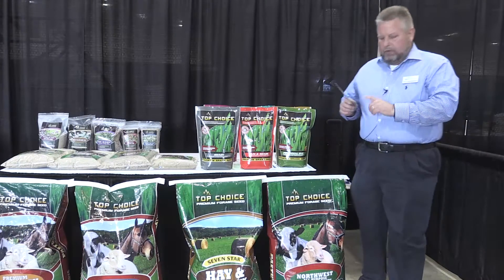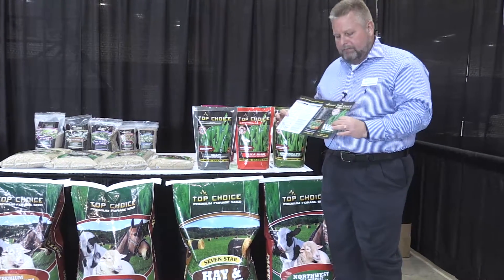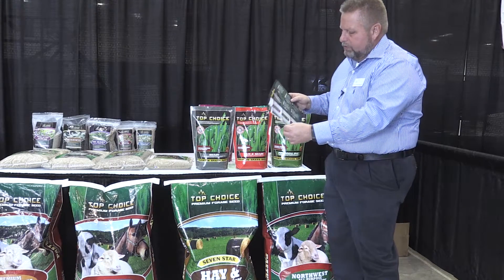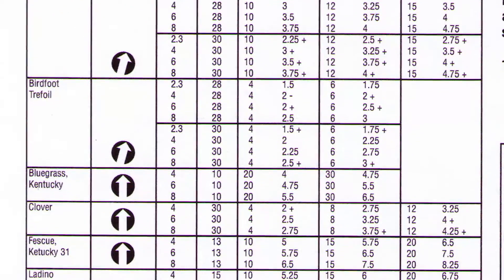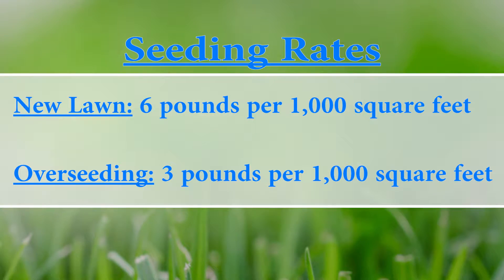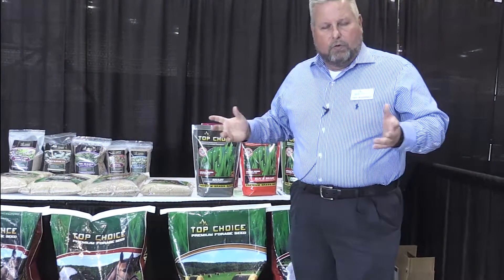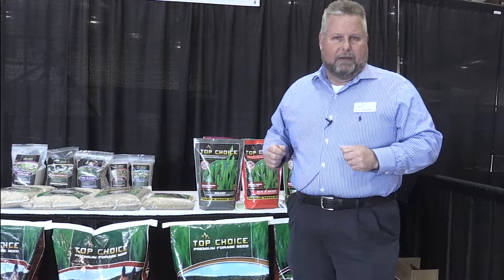One of the other things we provide for your clients is a quad fold brochure, available at point of purchase. It has a list of all the different mixes, includes our cover crops, and has spreader settings and coverages for each mix. Most blends are six pounds per thousand square feet for a new lawn and three pounds per thousand square feet for overseeding. I hope this helps answer your questions — Mountain View Seeds is available for calls and can help with any other need you might have. Thanks.